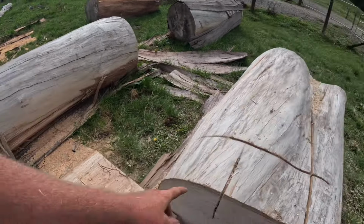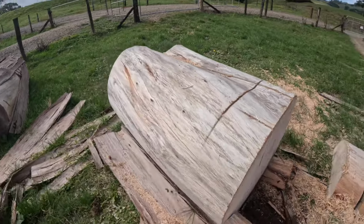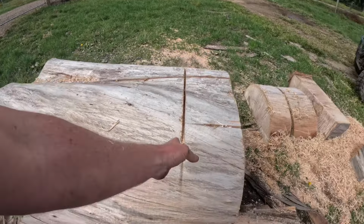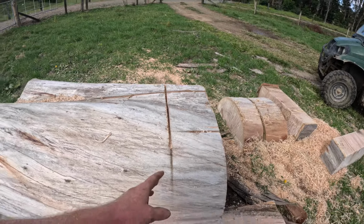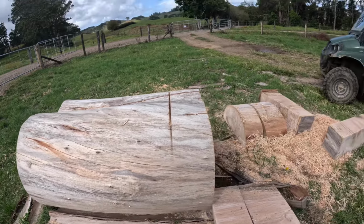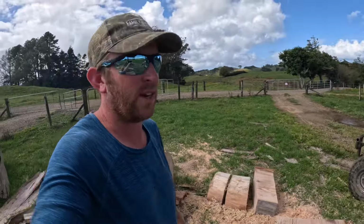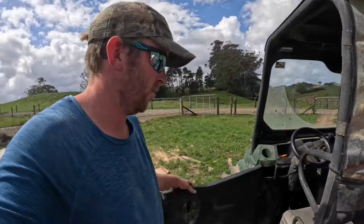I just dulled the blade, went down into the dirt. It happened over there the other day. I normally don't like cutting on the ground, so what I'm going to do next is just ring it, and then I'll split it up into thirds once I've rung it. So yeah, it's a pain. I really don't like cutting on the ground because you hit the dirt. I'm just going to shoot back to the house and sharpen it.